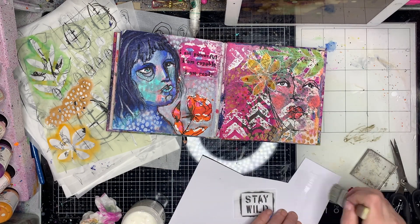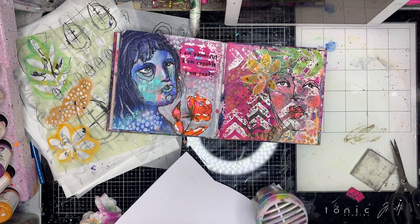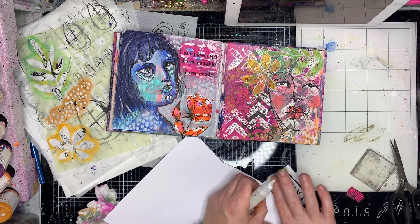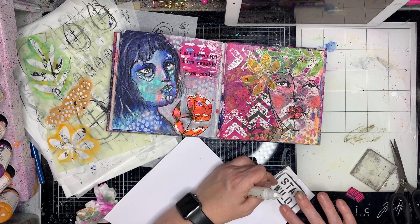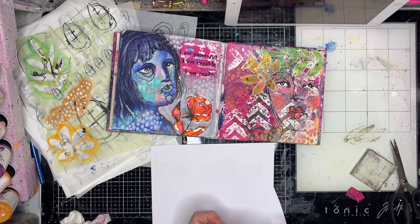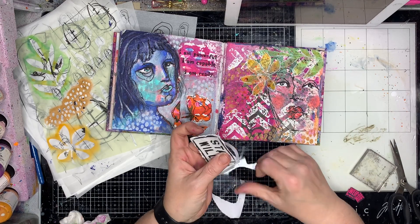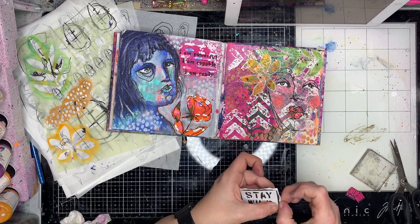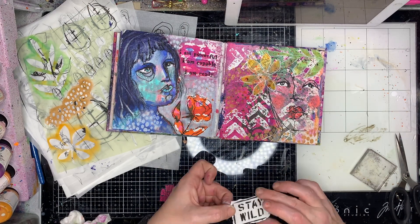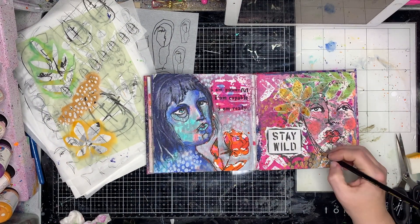This is a collage tissue — I think it's the alphabet set — and I'm just gluing it straight onto some white card. The reason for that is if I glued it straight onto the background it would blend in too much; I wanted it to stay out nice and bright. By gluing it onto the white card you're focusing on the image itself. Because it has a sort of spray-painted, fuzzy edge to it, I've just torn out the edges so it still has that torn edge look. Now I'm just gluing it down into the space on my page.